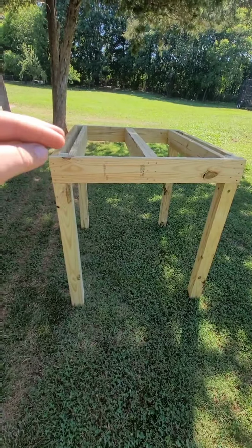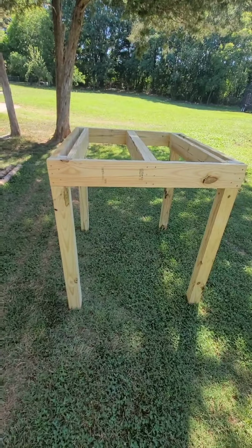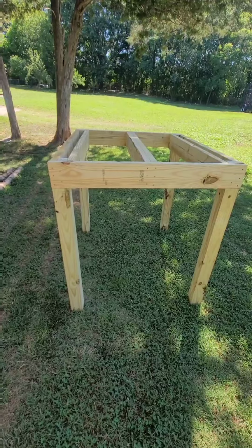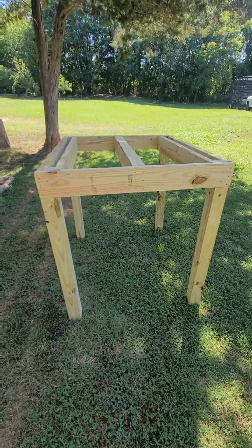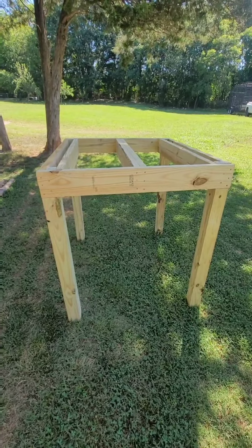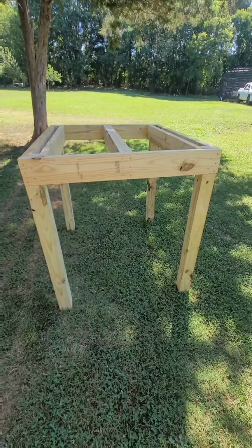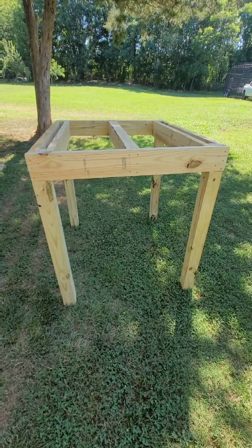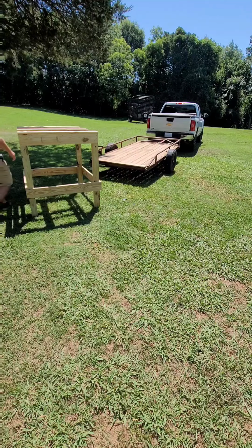And I think I'm going to go ahead and lay just maybe three decking boards across the top, just to make it a little bit easier to put that tote on and off with the tractor if I need to. So I'm going to get that put on, and I think this will be done, and we can load it up and take it down to the pig pen.